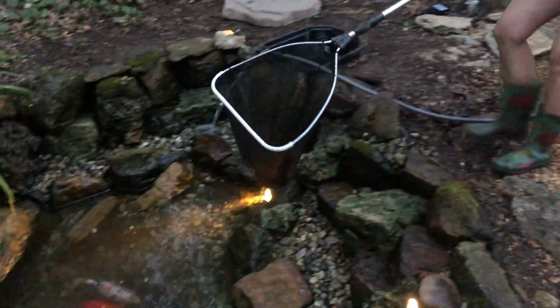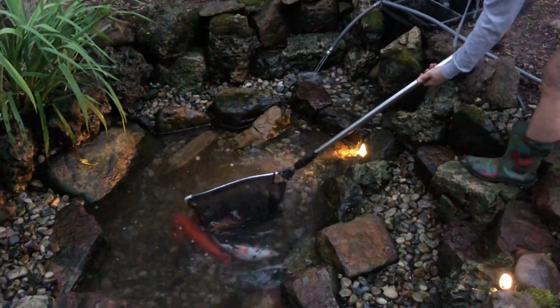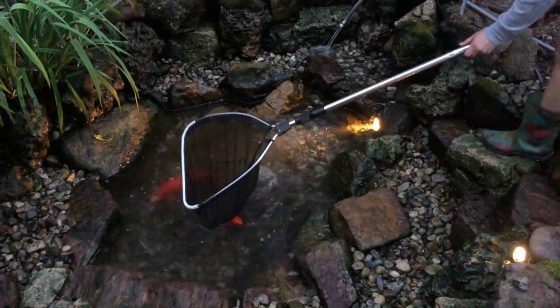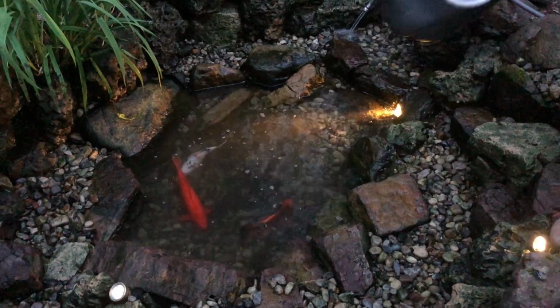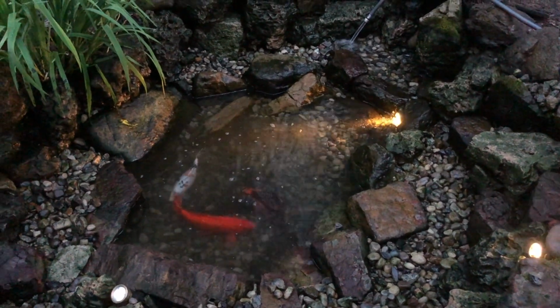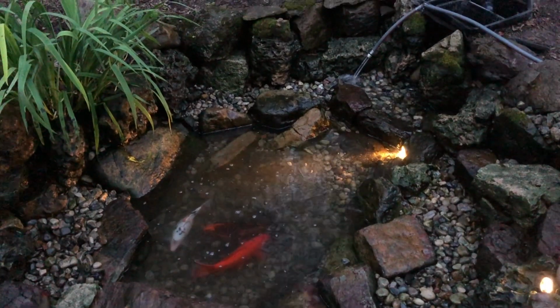We don't have to fill up the pond completely to add the fish back to the pond. I think it's almost better to get enough water that they can be completely covered on the bottom and get them back in there so they can slowly get adjusted to that water as the pond fills back up. And then after a few hours, it'll be ready to turn the waterfalls back on and get that circulation moving.